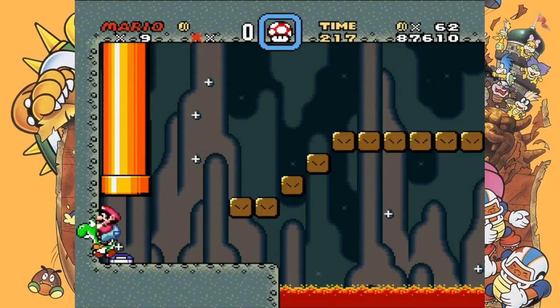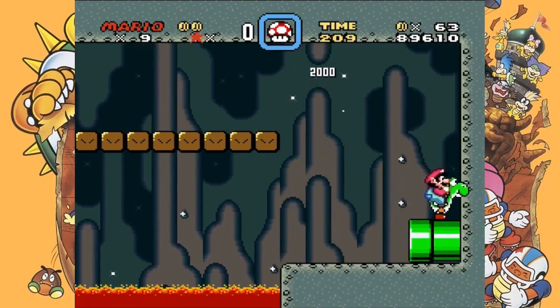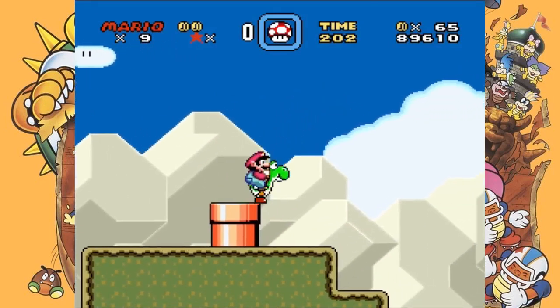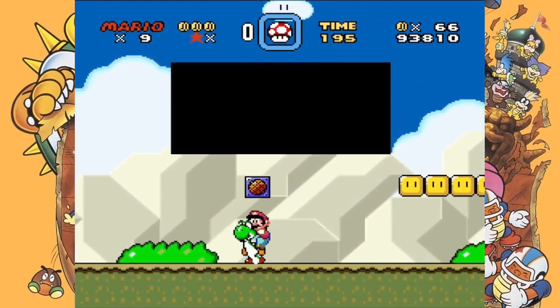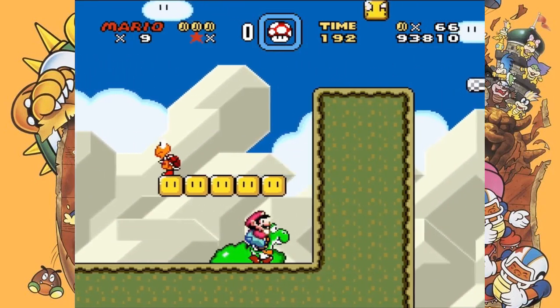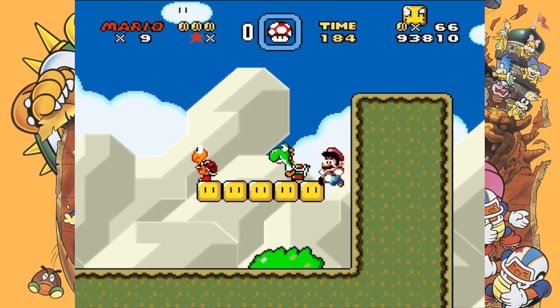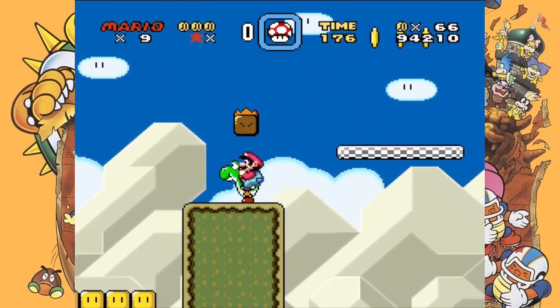I remember that from Mario Maker. At least I remember some things you can do because of Mario Maker. But I'm obviously not going to be very good at the game in general. What does this have to say? When you stomp on an enemy, you can jump high. If you hold the jump button, use up on the control pad to jump high in the shallow water. I keep pressing the wrong buttons. I think it's a little less finicky in Mario Maker.